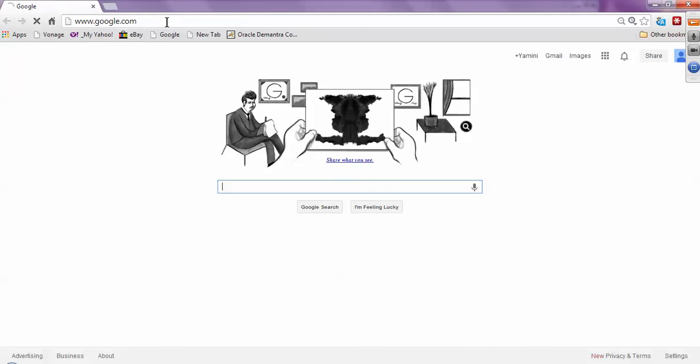So I typed google.com, and it says HTTPS. So this is called a protocol. HTTPS is a secured protocol over HTTP. So a protocol makes the communication possible. It defines a set of guidelines for communication. And HTTP is an open protocol, or an open standard, which is used by almost all the web servers.